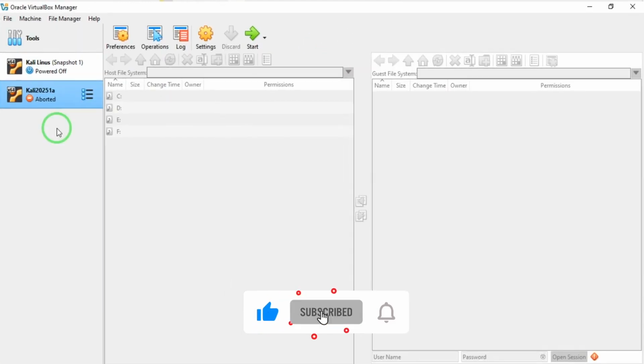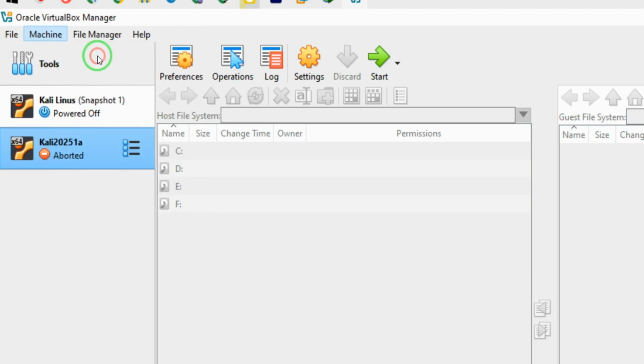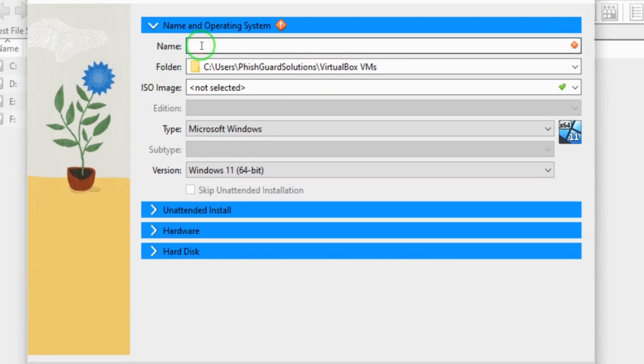The next thing for me to do now is to create a virtual machine where I'm going to install Kali Linux 2025.1c. To create a virtual machine, here I'm going to click on Ctrl N or new. I'll give it a name.